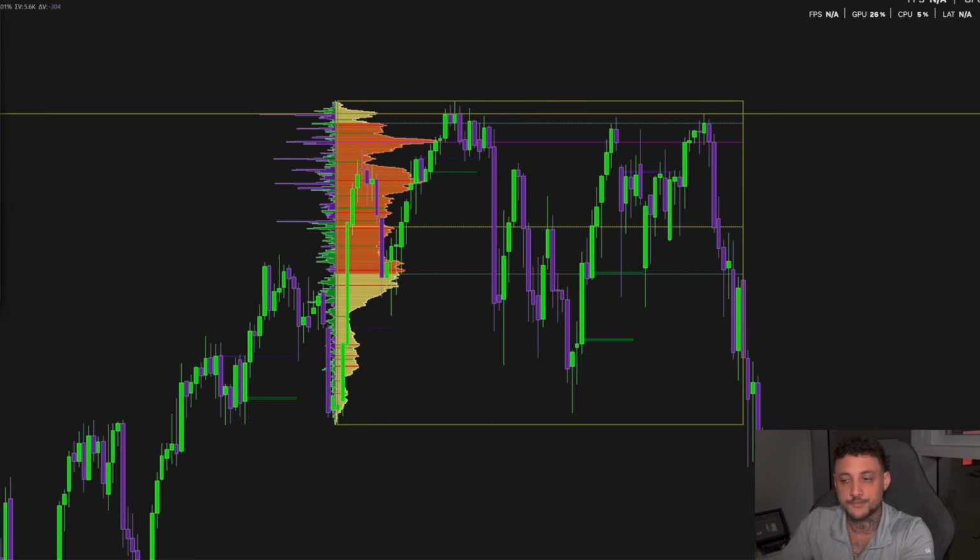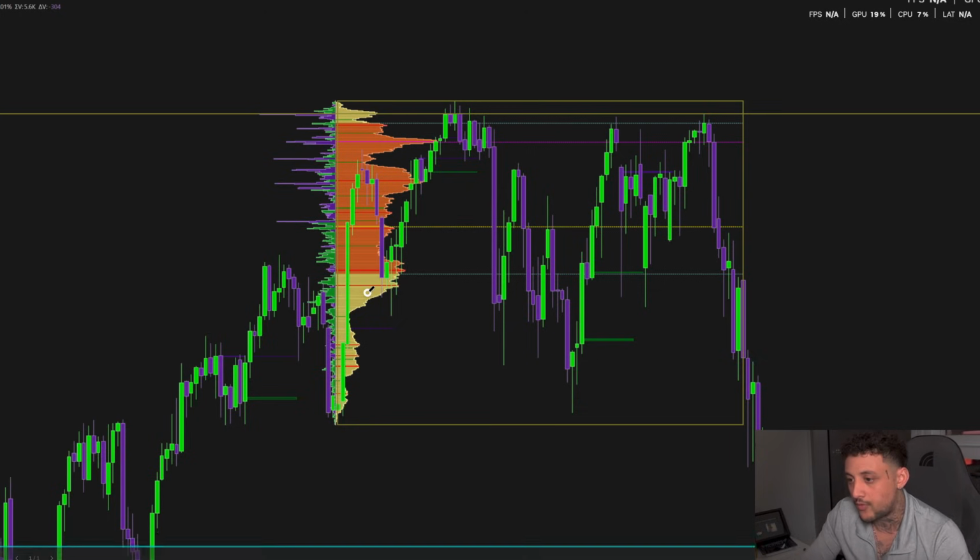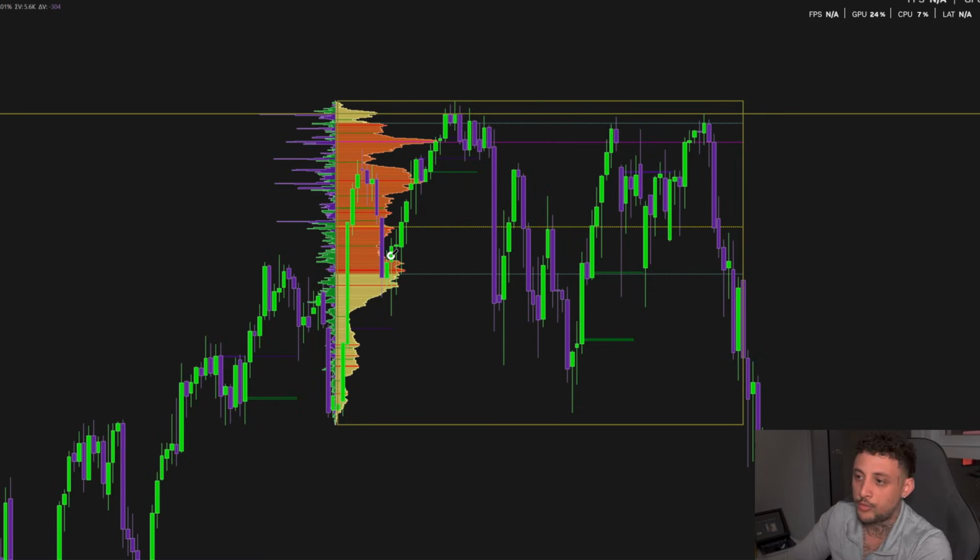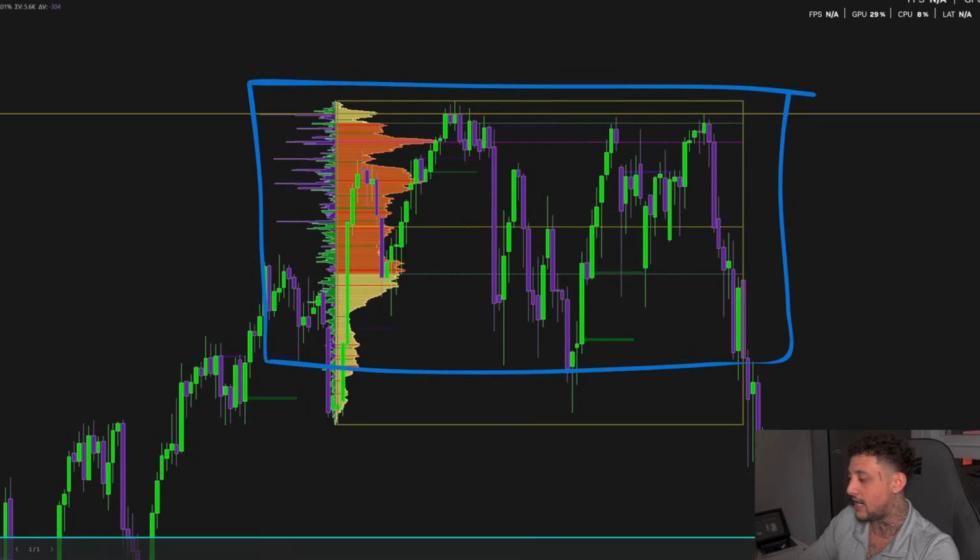So if you guys have watched any of my other videos before, you would have already known I've talked multiple times about a volume profile and how I like to use a cash session volume profile to make my trading decisions from an intraday perspective. But I also like to look at a daily volume profile to understand the key levels inside of daily consolidation ranges such as this one.